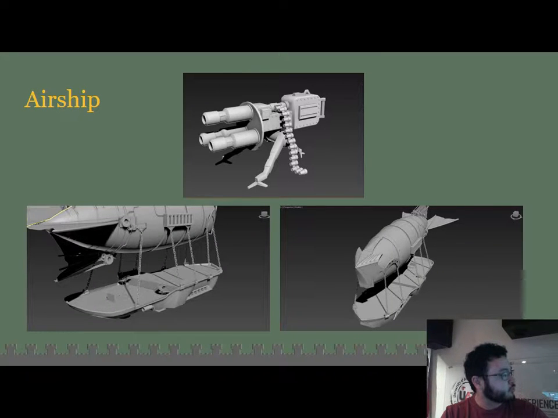Here's one of our first environments that we're getting a lot of assets done for. This is our airship being worked on by Tristan Hutchins. We have the deck area down here, as well as the balloon, which has armor. It's going to have a kind of furnace on the front of it with some smoke and embers coming out of it, as well as cannon turrets on the side, making it look like some kind of war vessel.